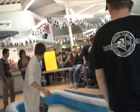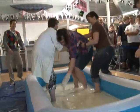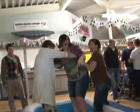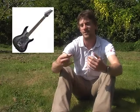Science, technology, engineering and maths, all of the STEM subjects, can be perceived as a bit of a nerdy subject at school and at college and at university. So it's important that we make these courses appealing and accessible to students, and we get rid of the old stereotype that these subjects aren't cool, if you like. We're all really excited by the output of these subjects. If it wasn't for STEM subjects and brilliant people in these areas, we wouldn't have fantastic cars, computers, iPods, games consoles, electric guitars, all those kinds of things. So it's important that we make this really essential subject area appealing and accessible to as wide a range of students as we possibly can.